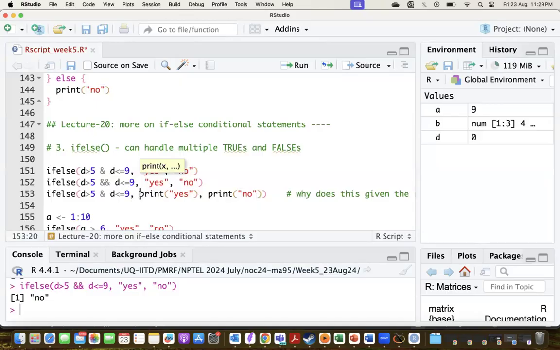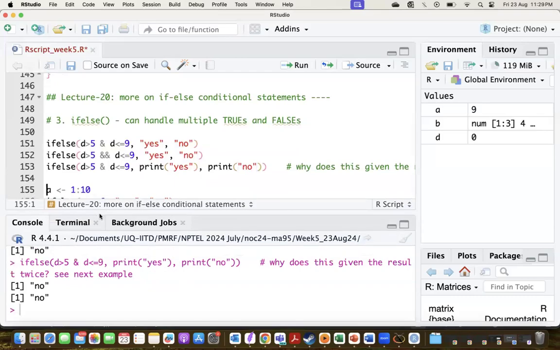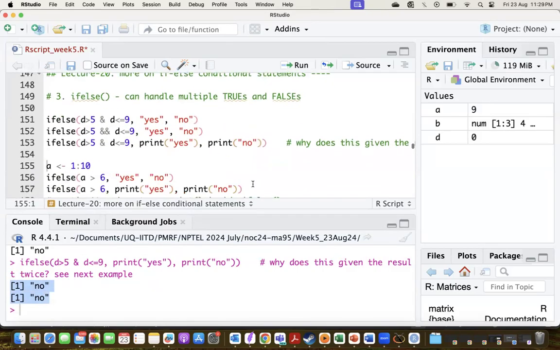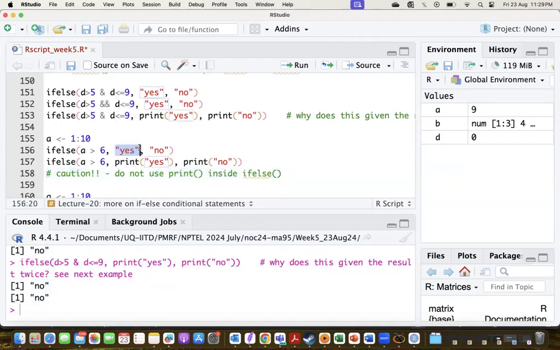Now, this was something we discovered after brainstorming a little bit. But anyway, when I'm running it with print, it's giving me output twice. It was really a little complicated to see what was happening. Basically, print is giving us an output twice. It's putting the inside thing and then the print thing itself. So the best way to go about it is to not use print inside if else. Just write what you want to print directly, not print.